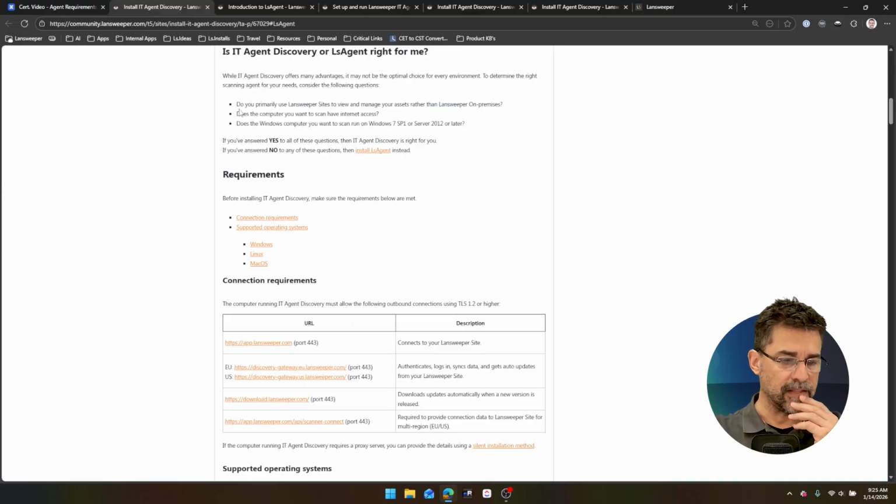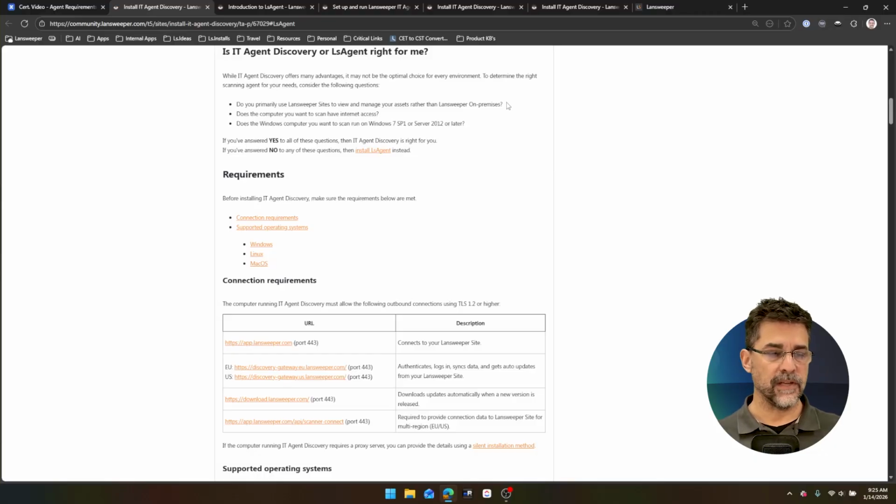One of the things they state is, do you primarily use Lansweeper's platform in the cloud, the Lansweeper site, to view and manage your assets rather than Lansweeper on-prem? This is an important question, but I want to embellish it a little more. If you have Lansweeper on-prem, if you use the classic version on the network premises, you should be using LS Agent for that.